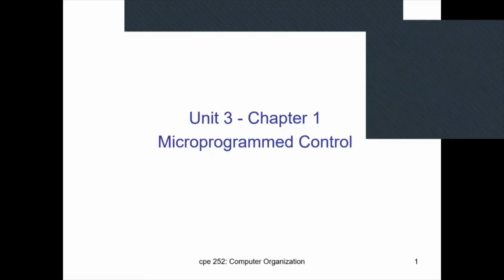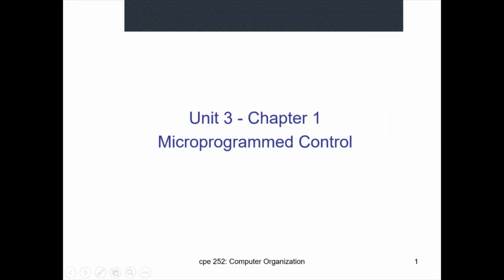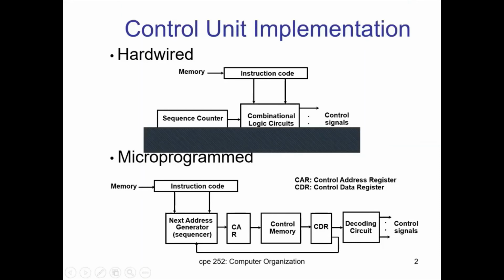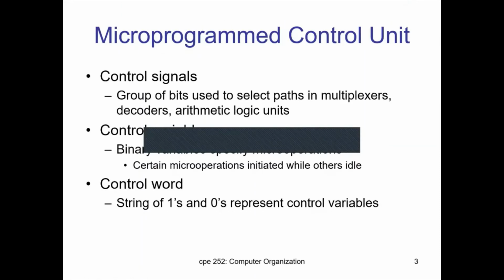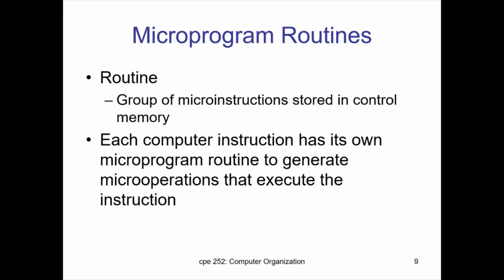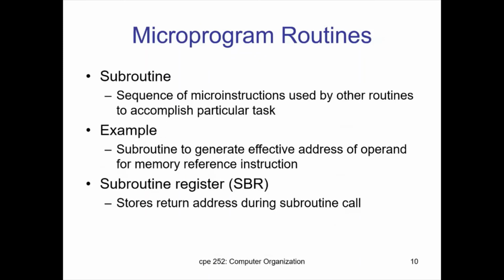Anyways, every day we are discussing some new concepts in technology, as well as in philosophy. We have discussed our course, computer organization, in different aspects. We have started unit 3, chapter 1, microprogram control. Last class we discussed some of the major concepts behind the control unit and the microprogram control unit, how it is working, and what CAR and CDR are.